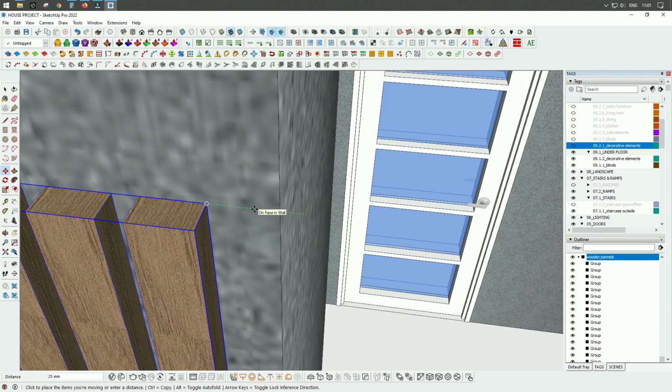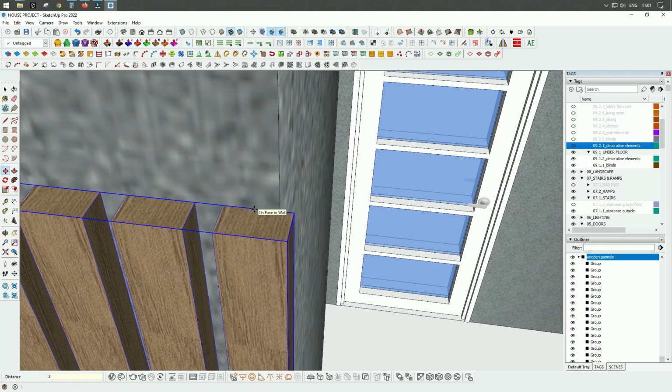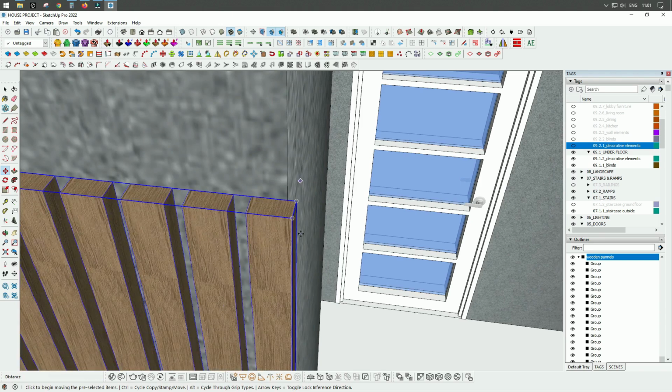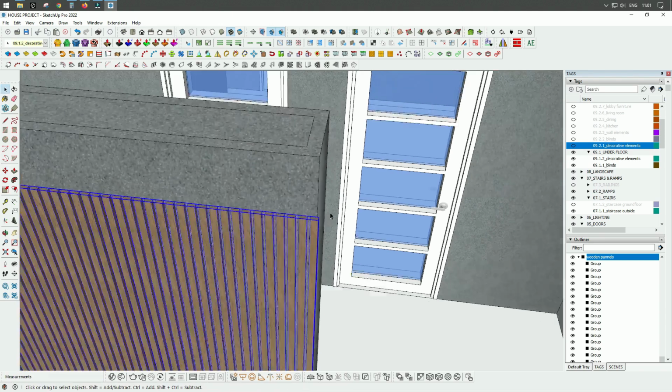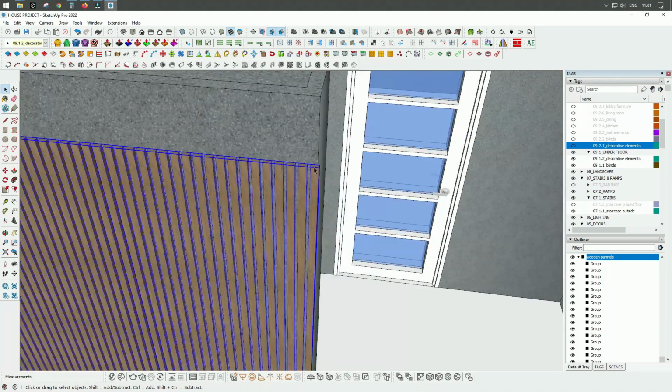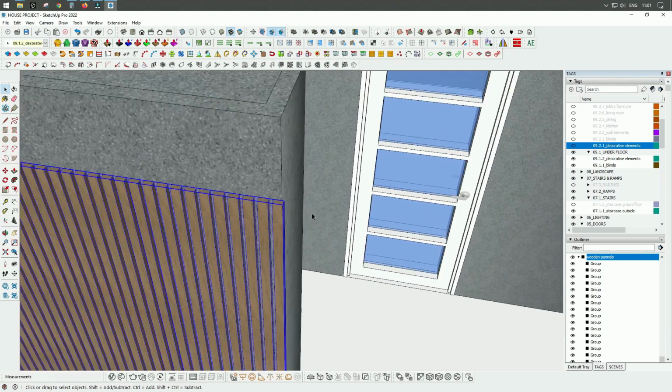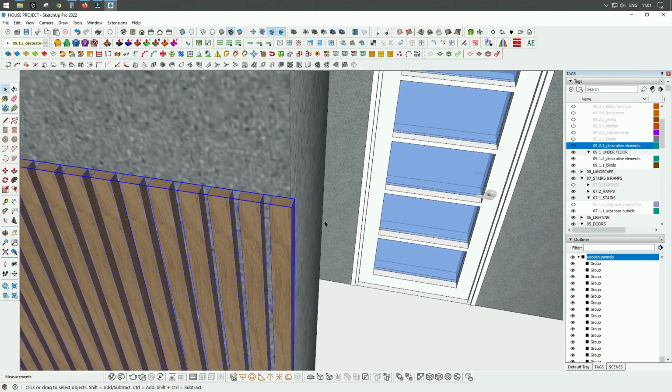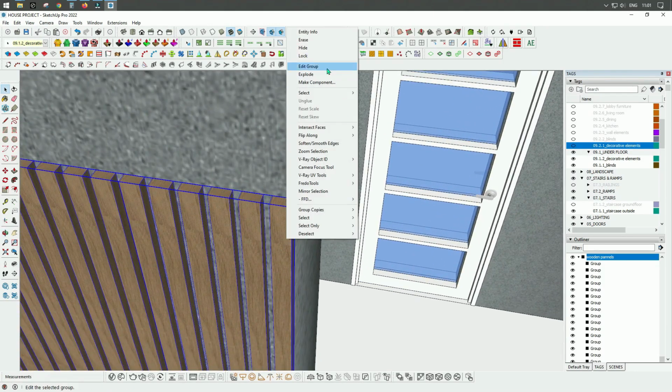In this direction, 3 millimeters, enter, and now I will adjust this part, and from this side, this part, final part, in order to have some equal adjustments here.